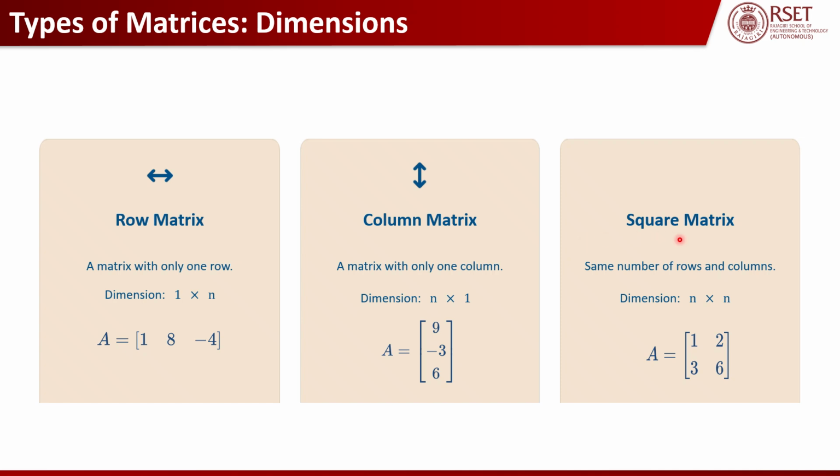And next, one of the most important matrices is the square matrix. In this chapter, we are focusing mainly on square matrices, especially 3 by 3 matrices. So what is a square matrix? A square matrix is an n by n matrix, that is, the number of rows is equal to the number of columns. Here there is an example: it has two rows and it has 2 columns, so it is a 2 by 2 matrix. So it is a square matrix. What is a square matrix? The number of rows and number of columns are equal.